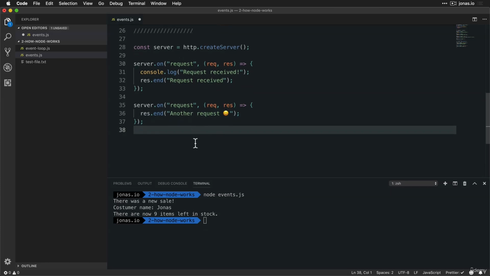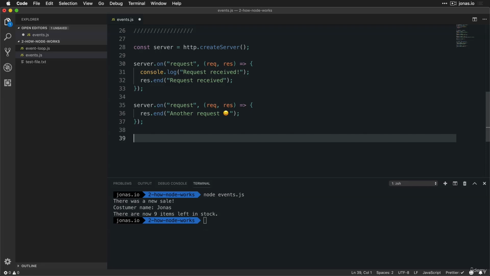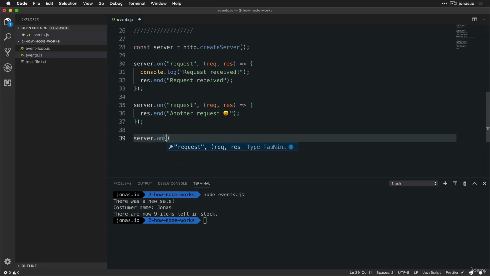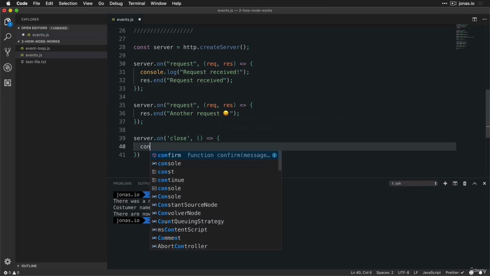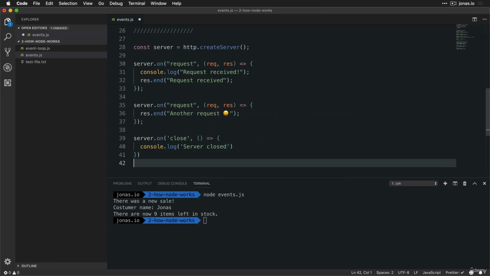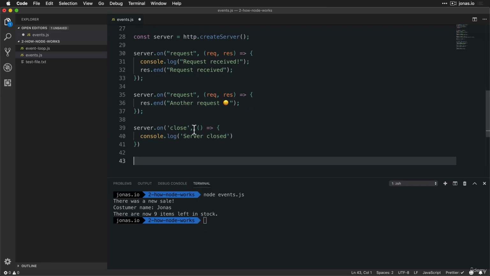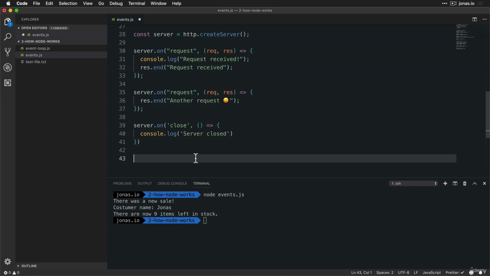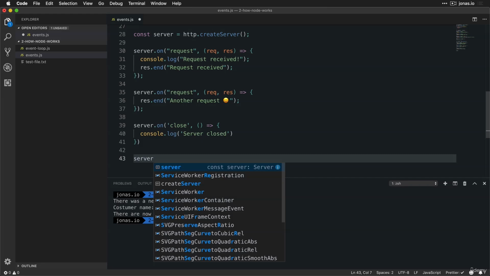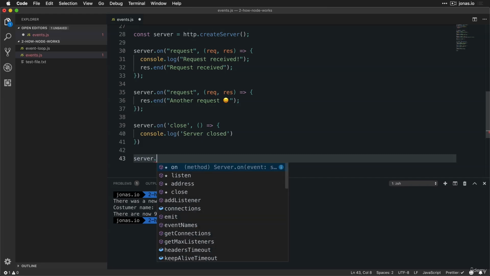So listening to request, and we can also listen to the close event. So server.on close, and that is the event that is fired when the server, as you can imagine, closes down. Okay, so that is listening to the events. And now remember, we also have to actually start the server. So we start the server up by using server.listen.